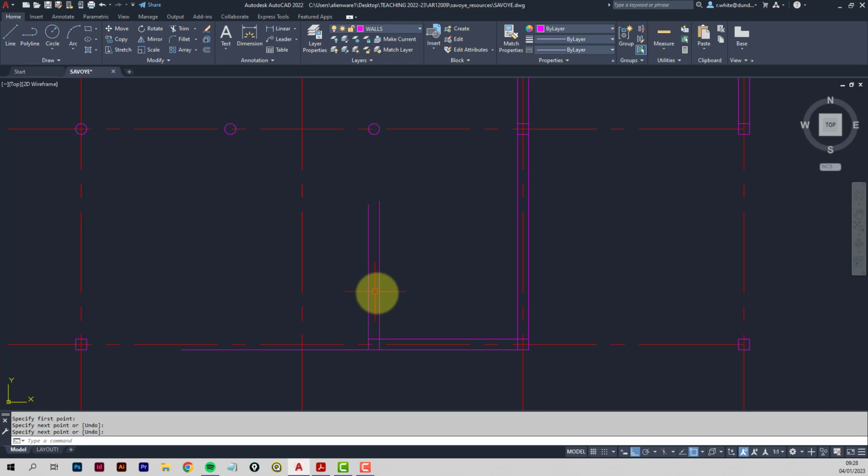Okay, mirror these two lines using this line. Mirror, pick one, two, enter. I can use a midpoint or an intersection there. Drag down. I can click this point as well if I wish. Enter to stop. Okay, so then all we're missing is two lines across here and we've got the kind of up and over shape that we need.